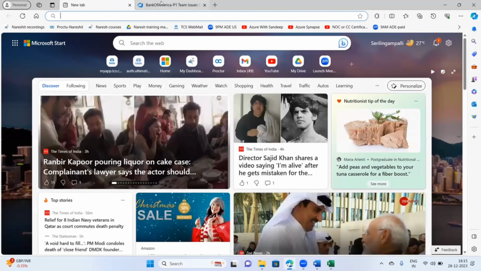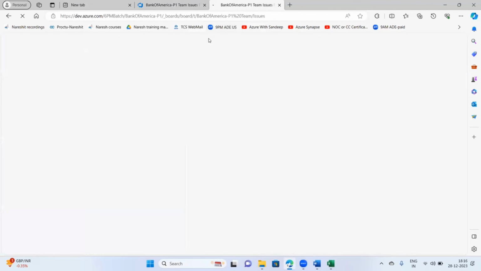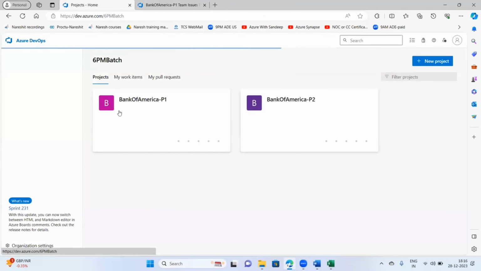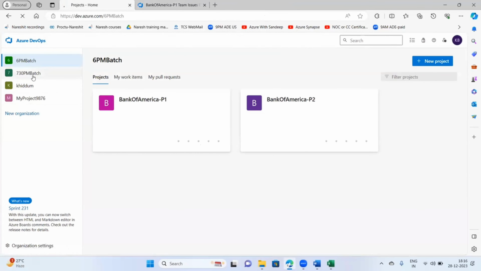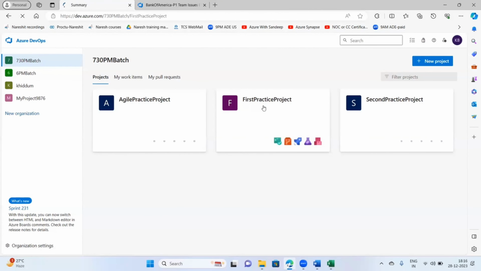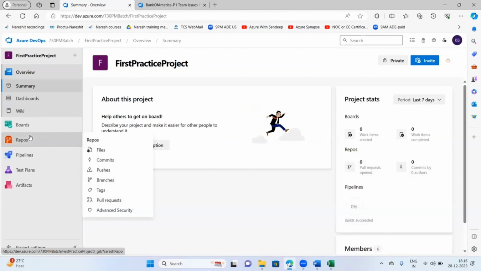So before that, I'll just take a duplicate copy. So I'll go to another project. I'm just going to this project to take the reference, guys. Assume that you are working in a project, and that is a banking project. Just assume that you are working in a banking project.